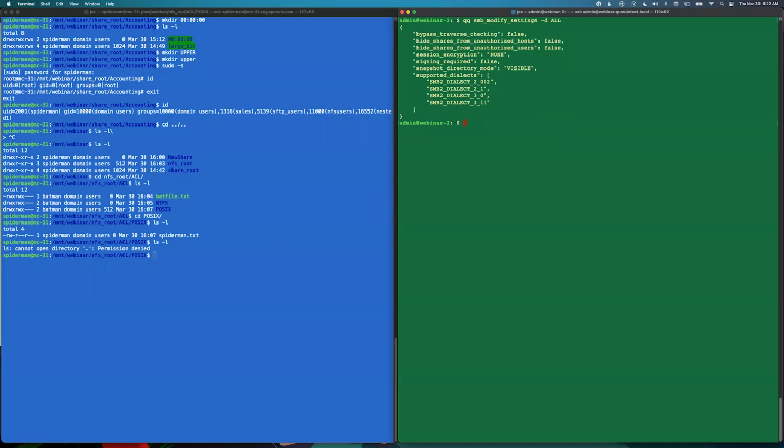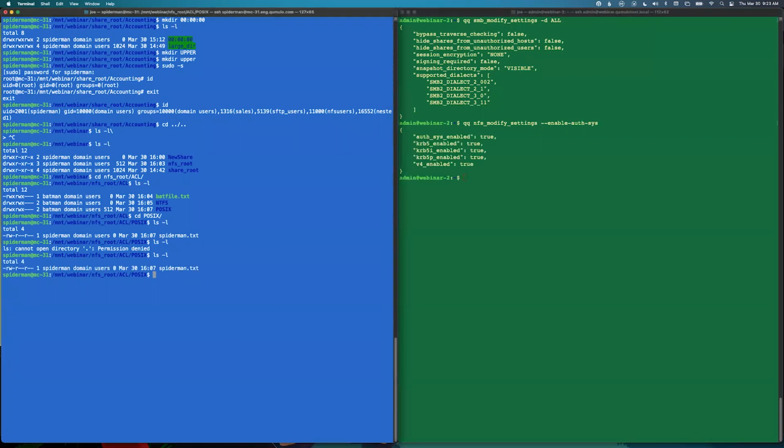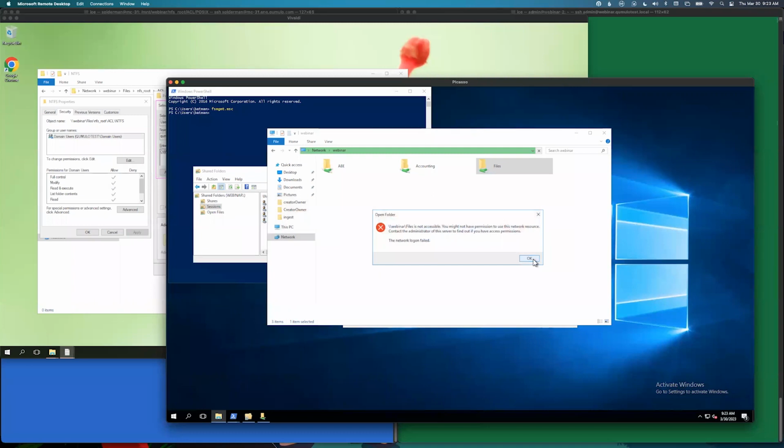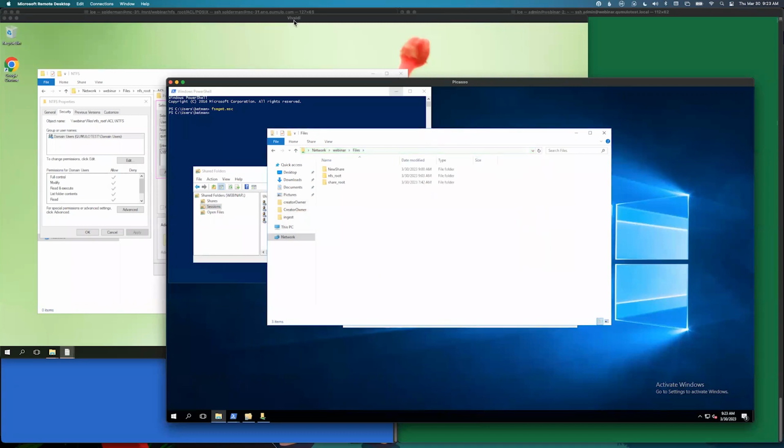Oh, this is SMB. Enable auth.sys. Good. Now I'm working again. And if I go back to this client, it's working again. So a quick and easy way to put the stop on both of the protocols there.